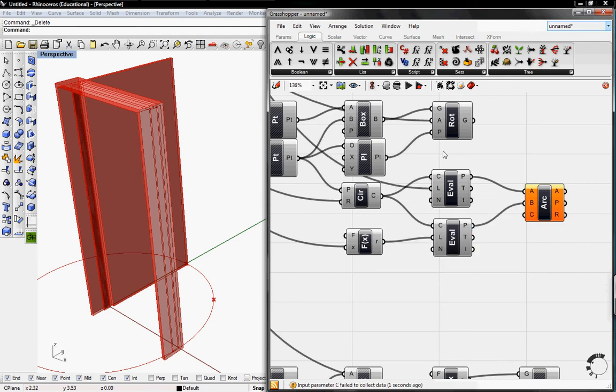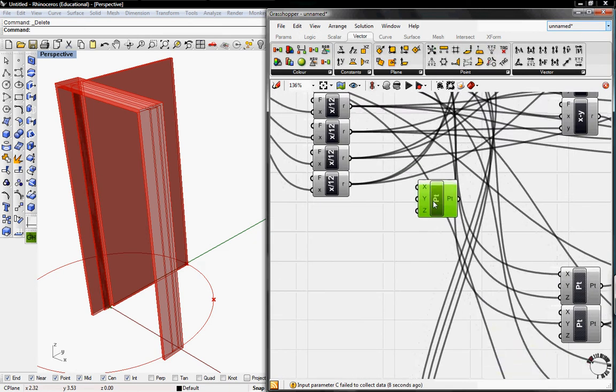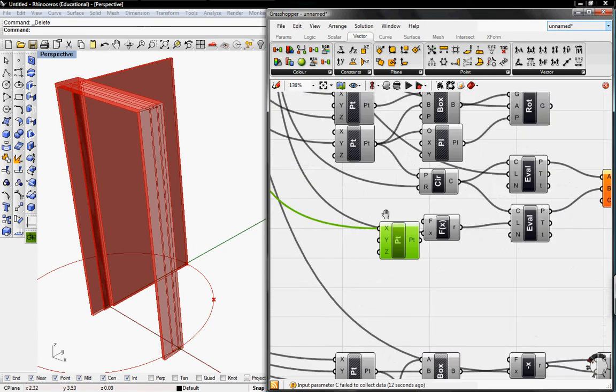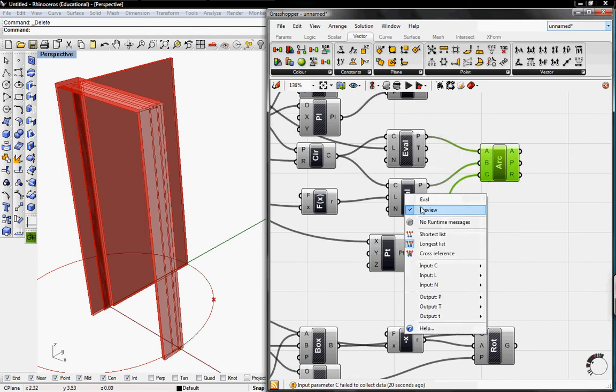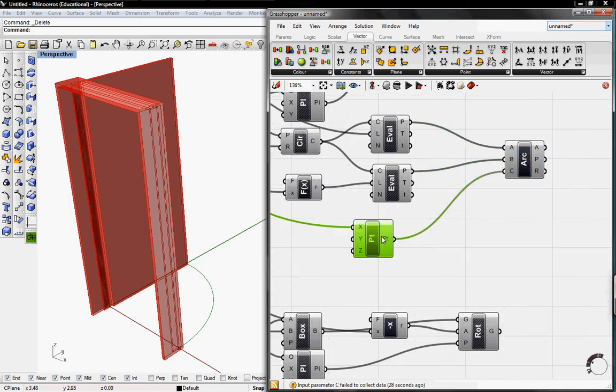And then C will be a point XYZ. And X will be just the door width. And this will go into C. And then I'm going to unpreview the value of lengths and the circle. So now you can see the door swing. So if we swung the door further out, the arc will follow. I'm going to unpreview this point also. And now I'm going to do the right door.